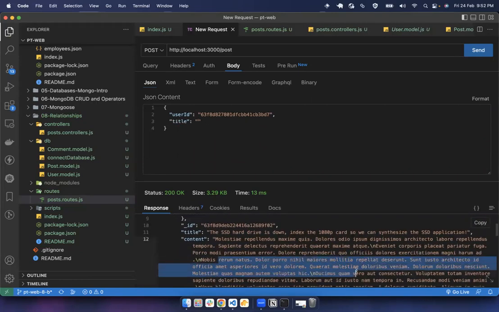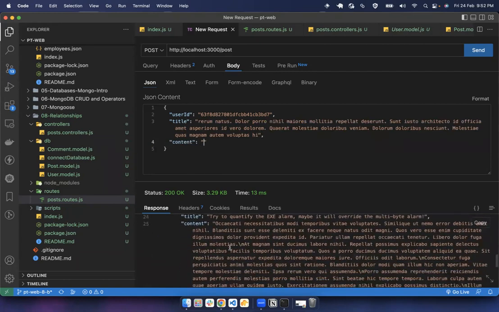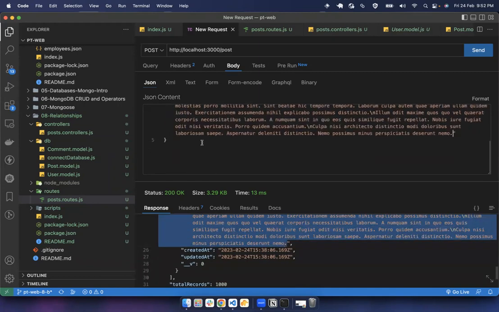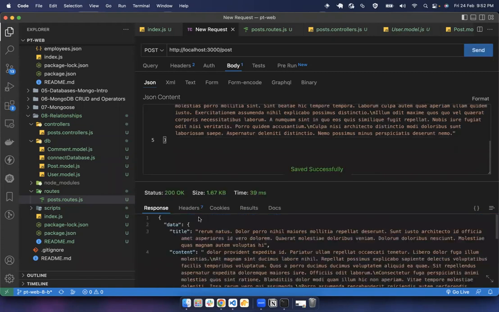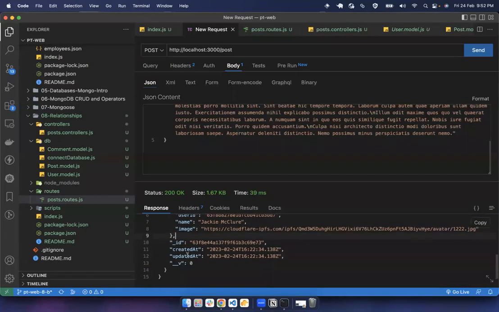I'm just going to copy this. And content, I'm just going to copy some content from here. Okay. If I make the call, then you will see I get the data, and author is this one. ID is this one.